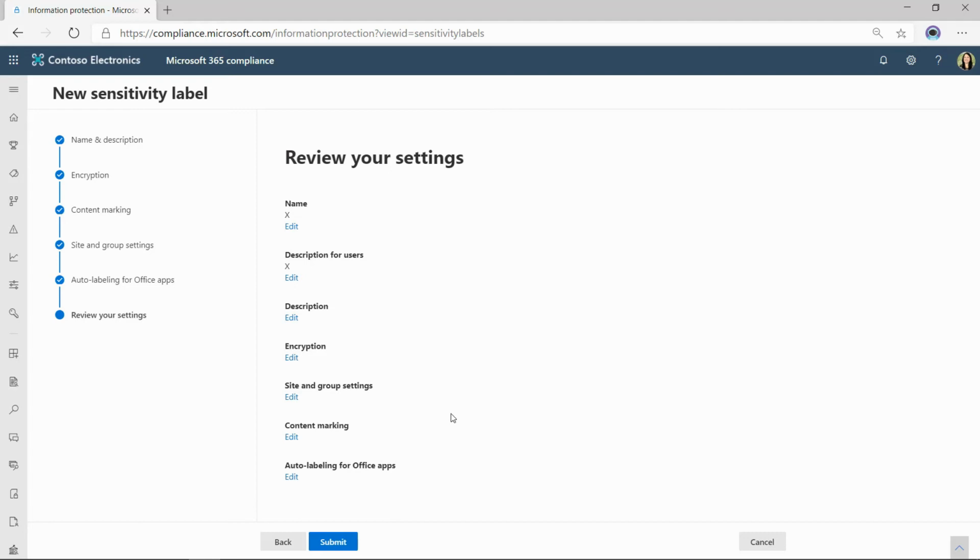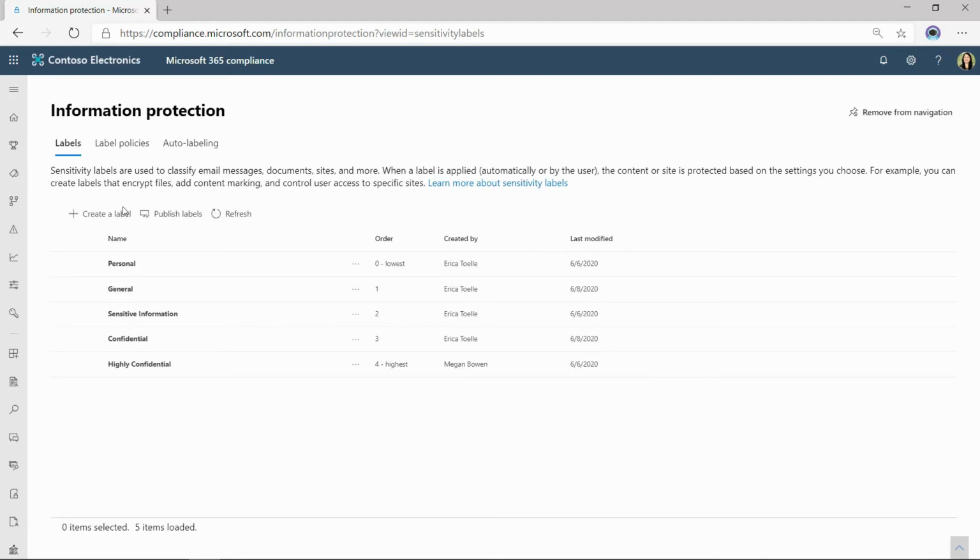Especially if they have encryption, if you remove the label, there's a higher chance of losing the encryption key to the document. Microsoft has a great help article on deleting or removing sensitivity labels. Please read that before you go in here and mess around with this. And with that scary warning, I'm going to cancel out.